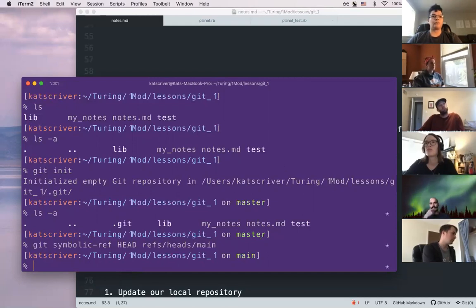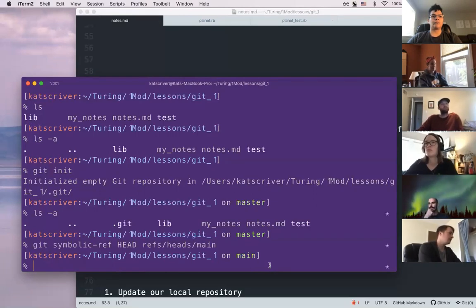All right, there's some more hands up. Gus, do you have a question? Yeah, so if you change the name to main on your local repository, and then you try to push to GitHub, will it think that you're making a new branch called main, or does it create a conflict in that sense? Well, I don't have a remote repository yet, but because when I create a repository on GitHub, it automatically makes the default branch main, I will have no problems.